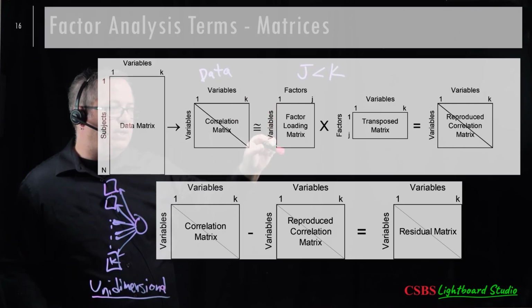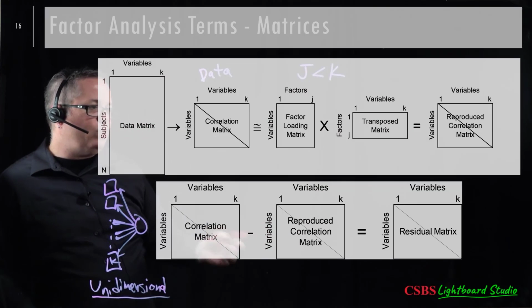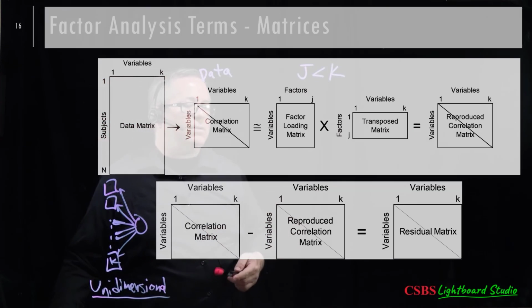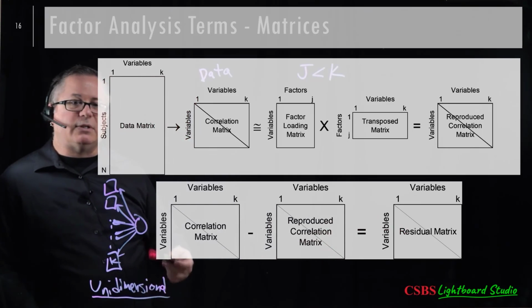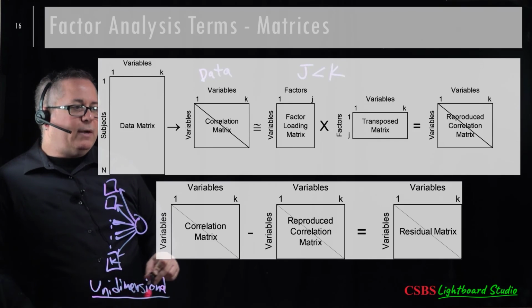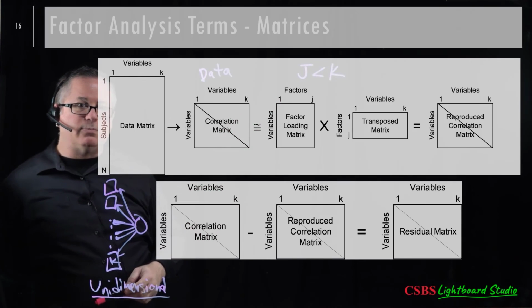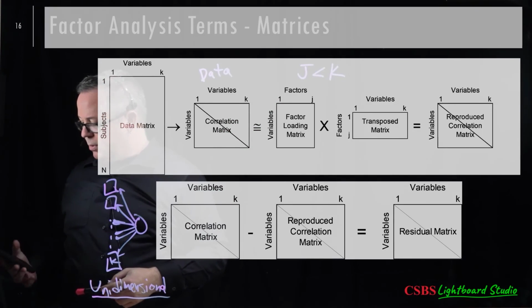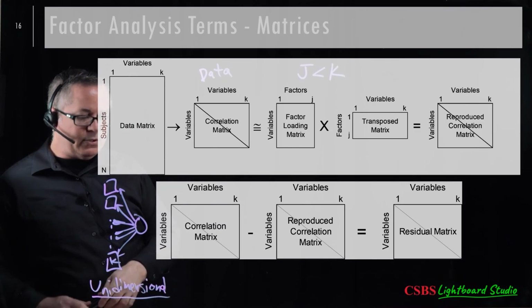So this is just 1. And I take that 1, multiply it by its transpose to reproduce the original correlation matrix, and I can see how good or bad that does. Does that one factor really reproduce everything I need to know about those items and give me a very small residual matrix? That's something we can actually test. As you leave one factor and go to more factors, the factor structure becomes multi-dimensional, and it leaves this unidimensional model.